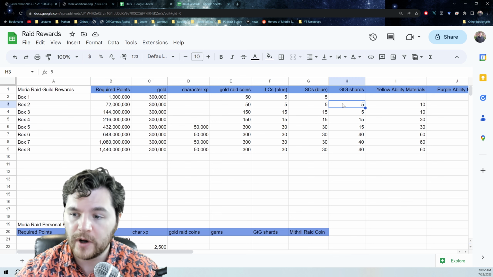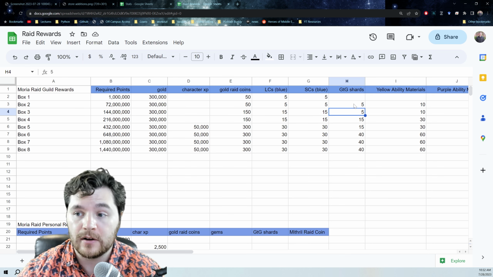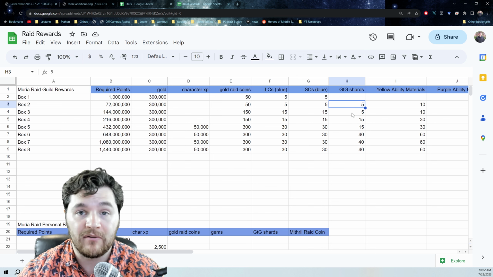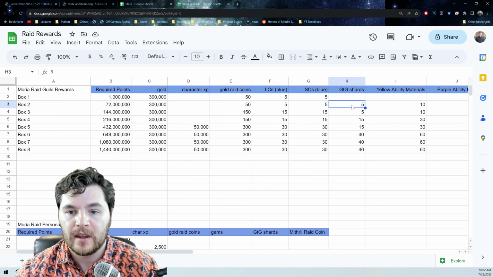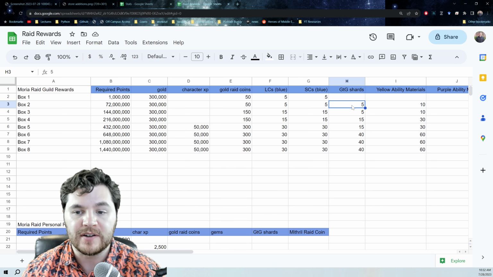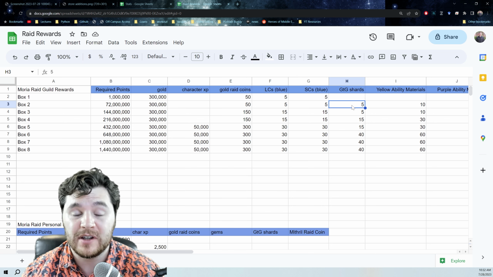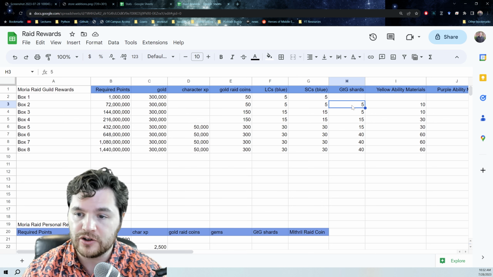But what I like about this is that the top end Kraken guilds with chapter 1 released are probably going to be at box 2 shooting for box 3. There is no difference in Gandalf shards. So whether you get box 2 or box 3, you're still getting 5 Gandalf shards. This is something I also really like, because it means that the Kraken guilds can't open up a massive gap in terms of resources and in terms of being able to have Gandalf. So I think that's actually a really nice feature of the reward structure and how they've planned it out.